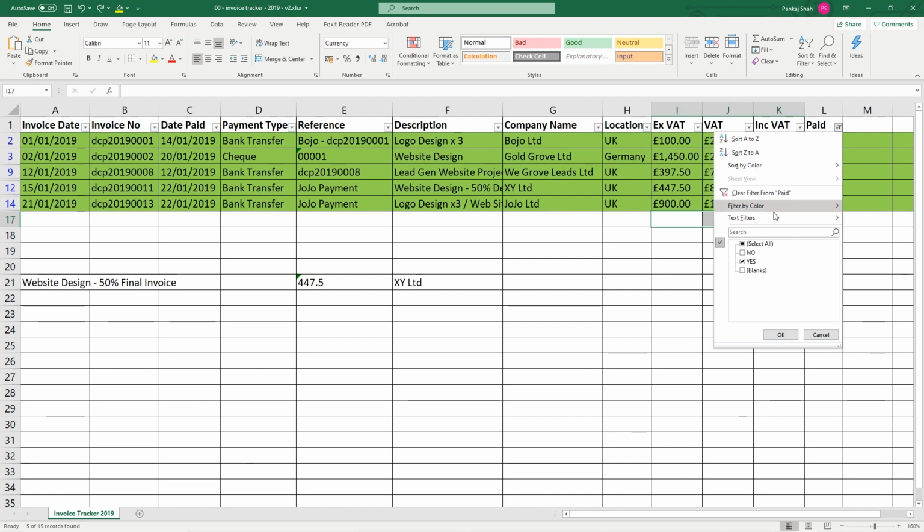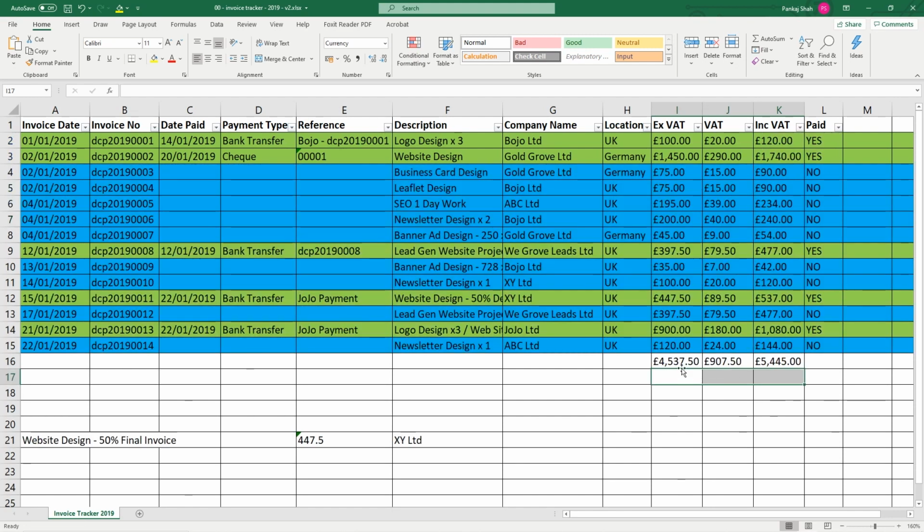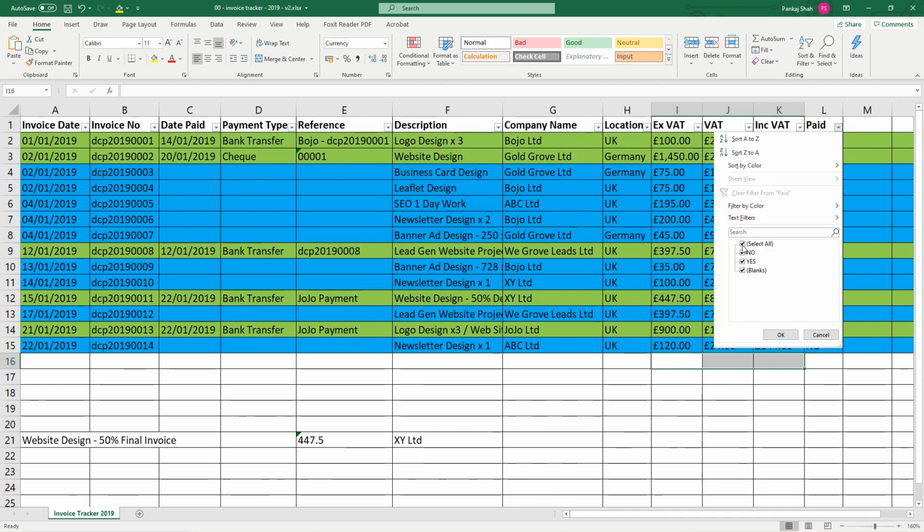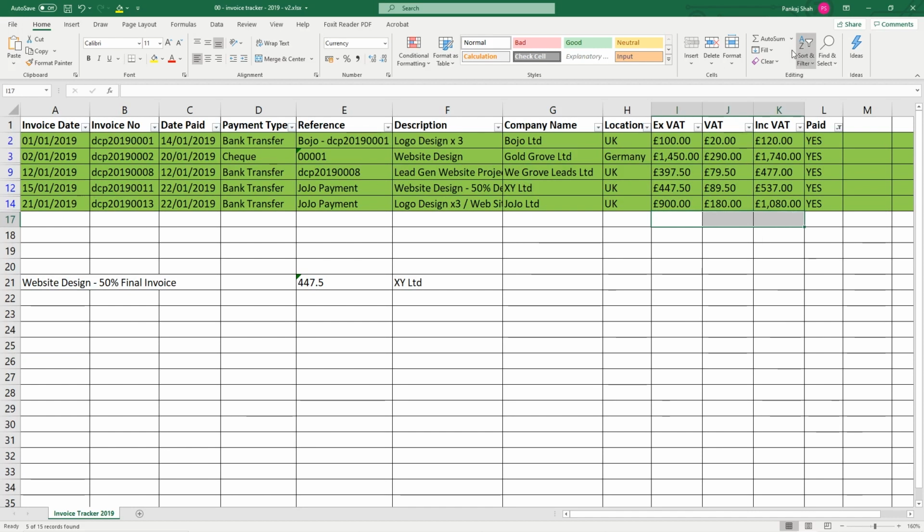So let's go back to here and let's go to select all and click OK. And let's just delete these values here, these ones here. Yeah, delete them. These are the grand totals. And then in theory, if we go back here and select yes and click OK, then select these and then auto sum, now you'll get the values correctly, right? Here they are, yeah? It's because there was a formula sitting above this formula that was hidden, which is why it wasn't working, yeah? Now you can see how much you have actually been paid.